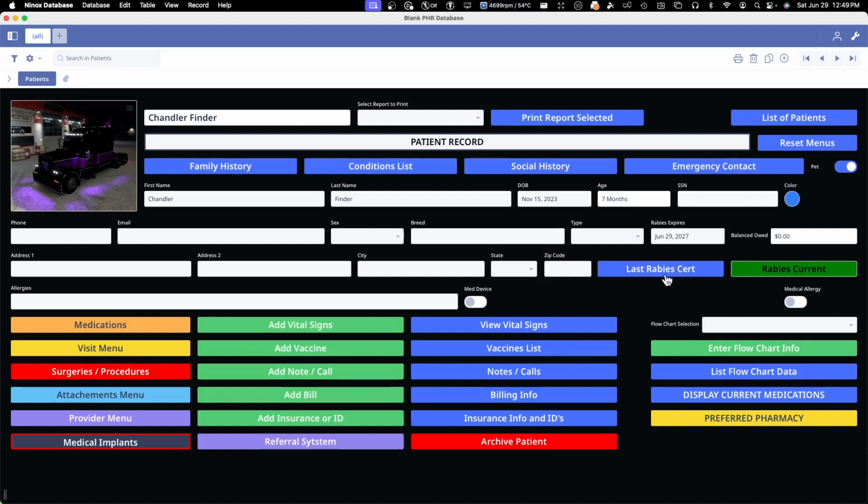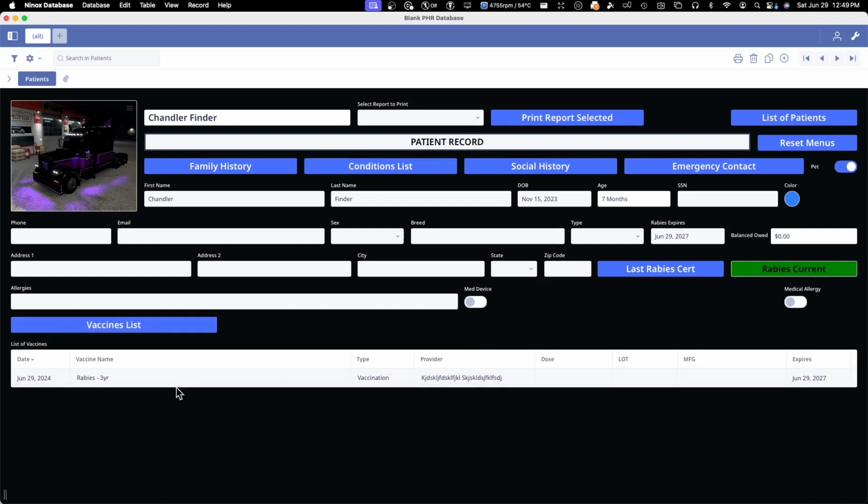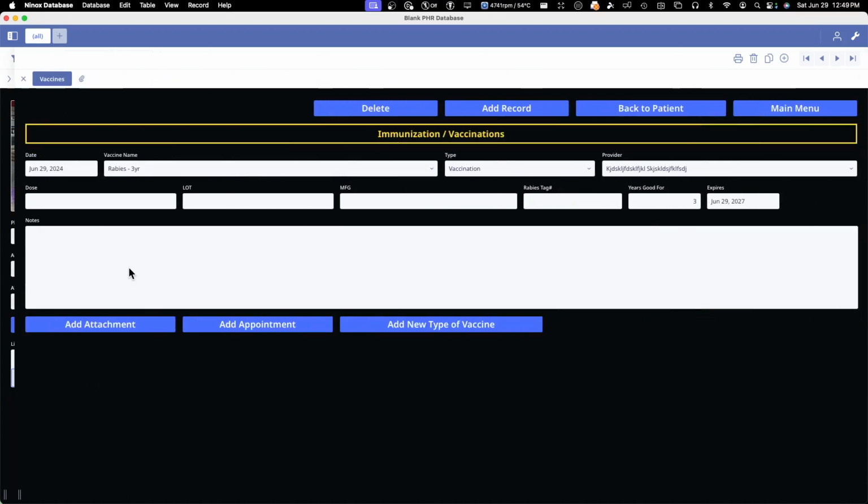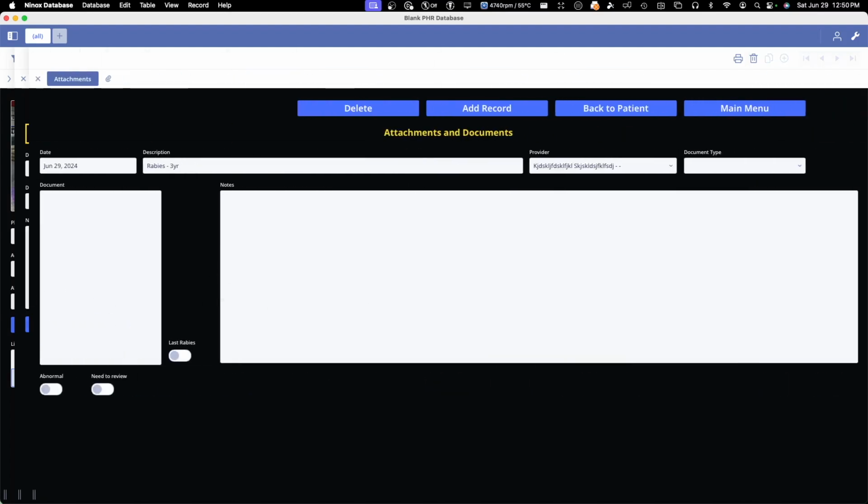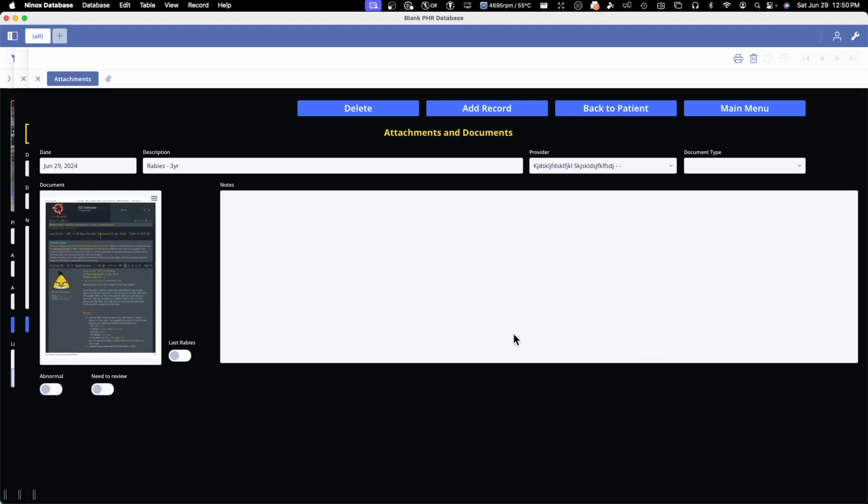oh, actually, let's go back into his vaccine list because we did not actually add a paperwork for him. So let's go ahead and put in document. So that would be where you would enter his rabies certificate.